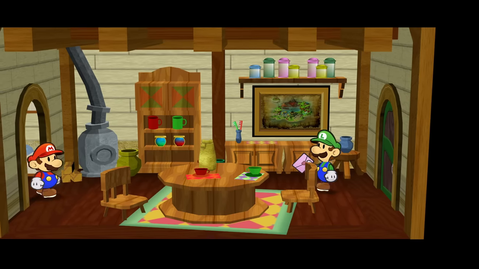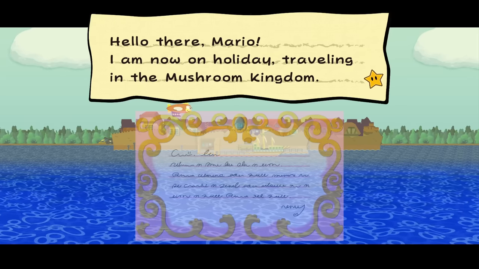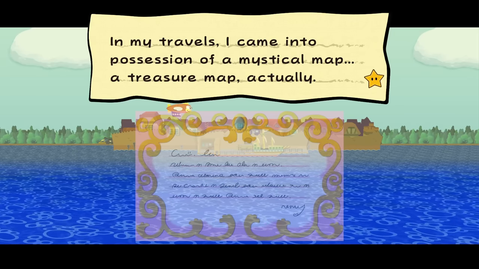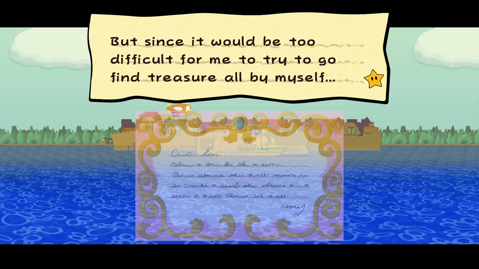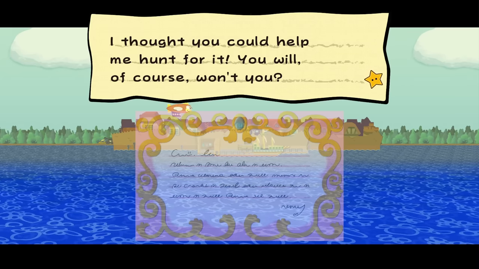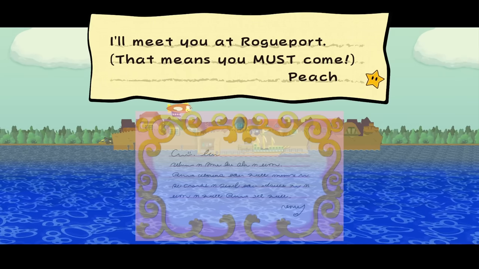Hey, bro, check it out. A letter from Princess Peach just arrived for you. Yahoo! I'll just read it to you. How's that sound? Ahem. Now let's see here. Hello there, Mario! I'm now on holiday, traveling in the Mushroom Kingdom. In my travels, I came into possession of a mystical map, a treasure map actually, inside a box I got from an old merchant in a town called Rogueport. But since it would be too difficult for me to try to find treasure all by myself, I thought you could help me hunt for it. You will, of course, won't you? I've included the map with this letter, so please bring it with you when you come. I'll meet you at Rogueport. That means you must come!